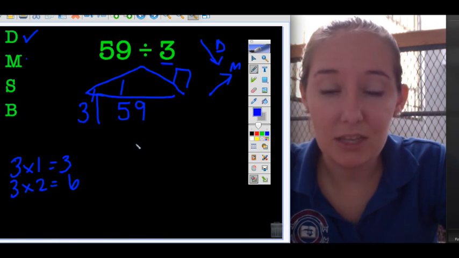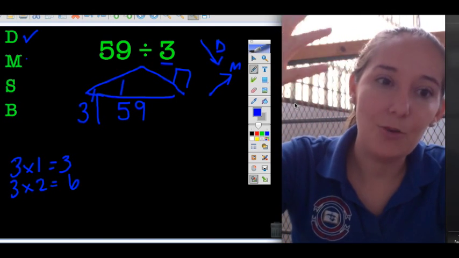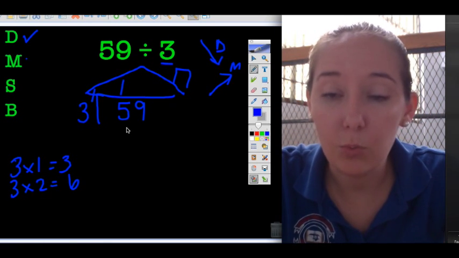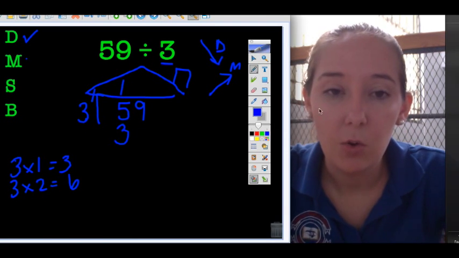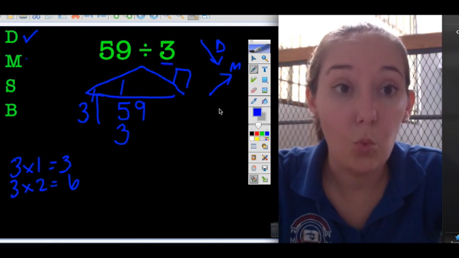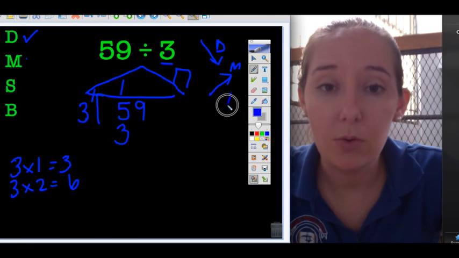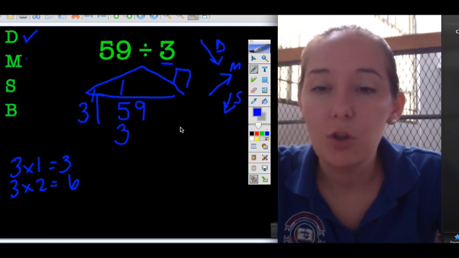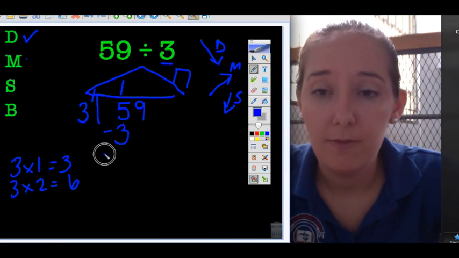Now where do I write this answer? I know I write the answers to my division problems in the attic, and I write my work in the basement, all right? So our answer to that multiplication problem is going to go right underneath here. 3 times 1 is 3, so we're going to write our 3 right there. Now, what comes after the multiplication? Yes, you're right, we need to subtract. And we subtract going straight down, right? That's subtraction. Okay, bloop, straight down. So the numbers that we're going to subtract would be 5 and 3. What is 5 minus 3? 5 minus 3 is 2. We'll write our answer right there.